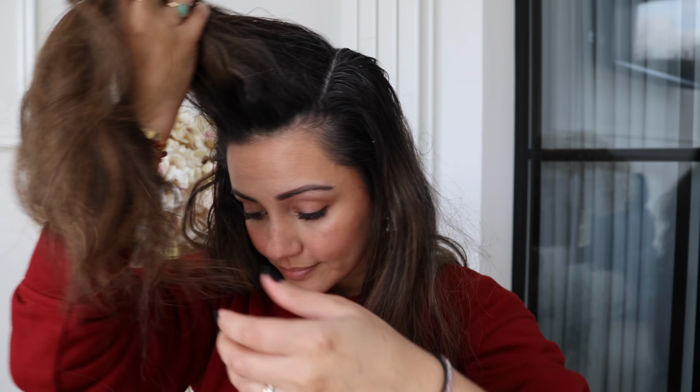So I like to take the top part of my hair, kind of making a rectangle shape on the top of my crown, and tie that back and work on that third section in exactly the same way, taking more or less oil if I need to, and really massaging that into the hair.